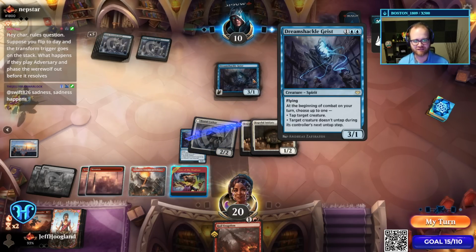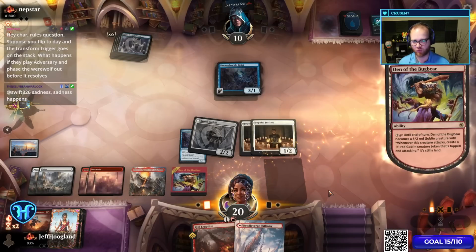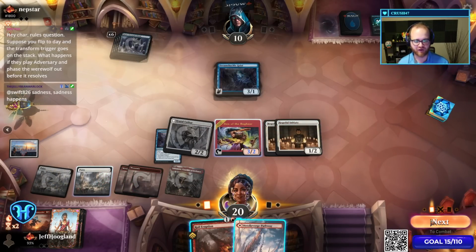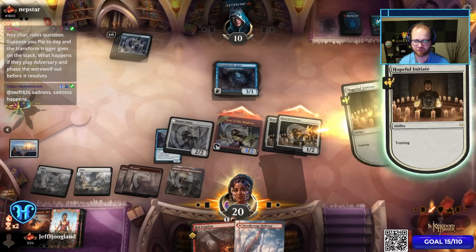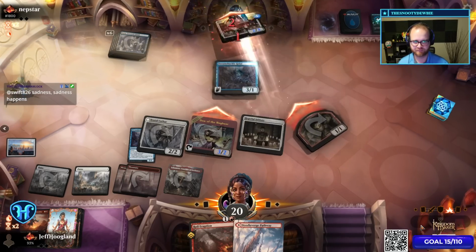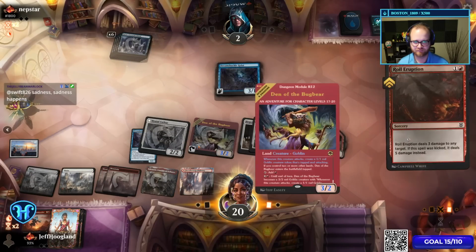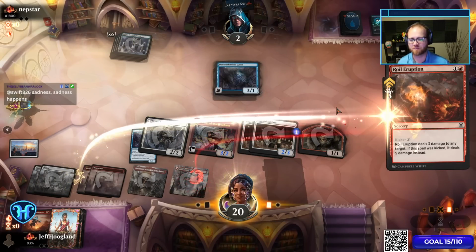Dream Shacklegeist is interesting. That seems like a card that could maybe be playable in a slightly lower power level format. Might be one to keep an eye on for rotation in the fall. Your face has erupted, opponent.